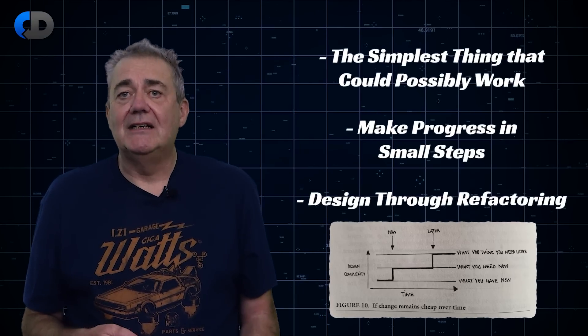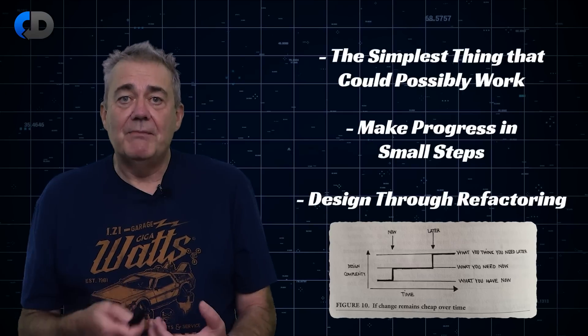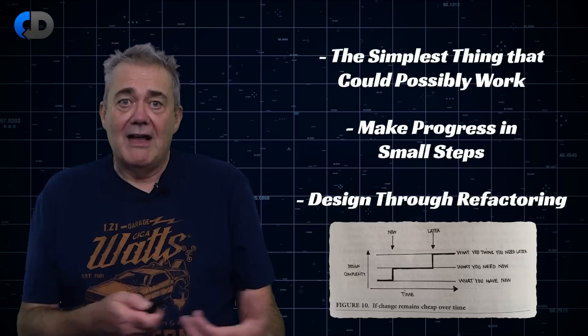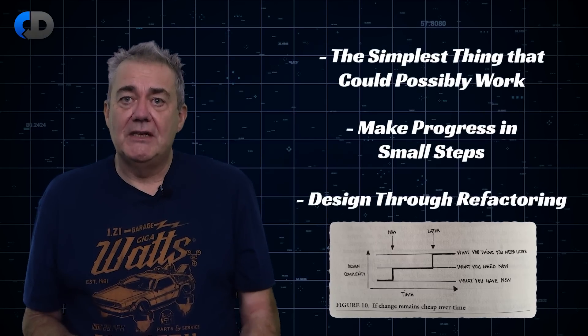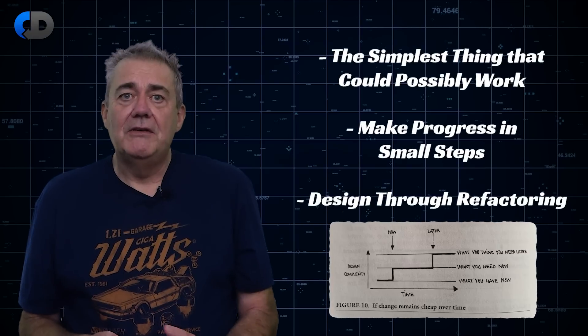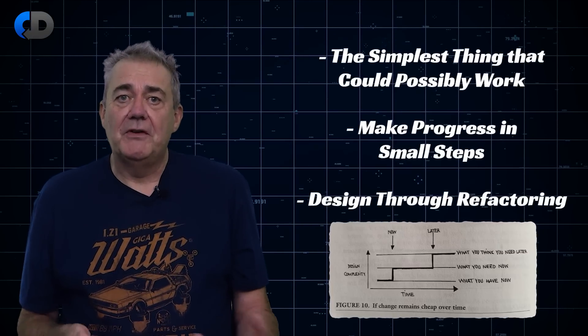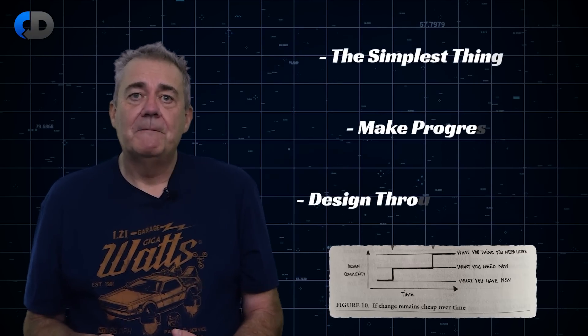It also has this nice picture describing how design complexity increases over time. The core idea here is this idea of the simplest thing that works, as far as you understand it now. The graph shows how designing for things that we don't yet know we need, or don't yet properly understand, is a certain recipe for increasing design complexity. Software design is a tricky subject, and it's difficult to come up with hard and fast rules. But these extreme programming ideas of the simplest thing and YAGNI are good guide rails. They aren't perfect truth, but there's a lot of truth in them.